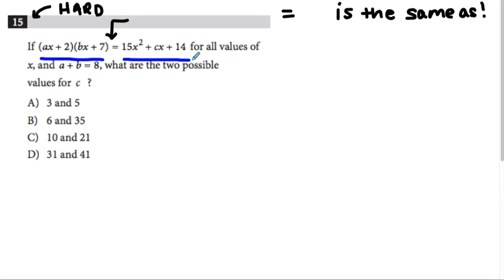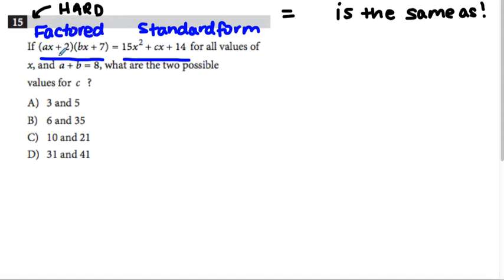They're just written differently. Now, you do have to pull in some of your knowledge. You have to notice that these are two binomials right here, and this is a quadratic in standard form. Remember that when we have a standard form quadratic and we turn it into binomials, I like to call this intercept form or factored form. So this is in the factored form and this is in the standard form.